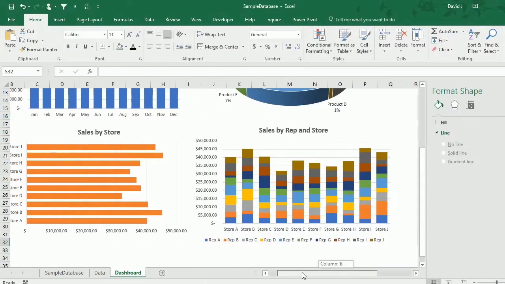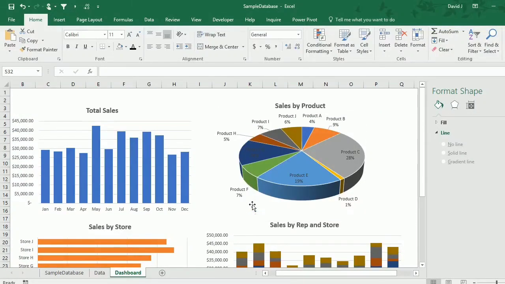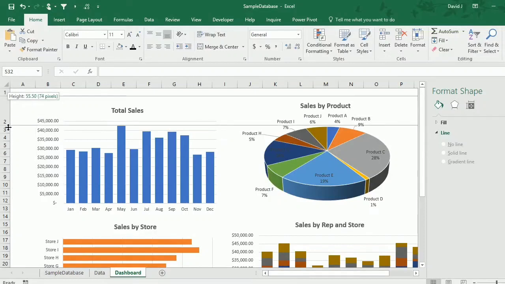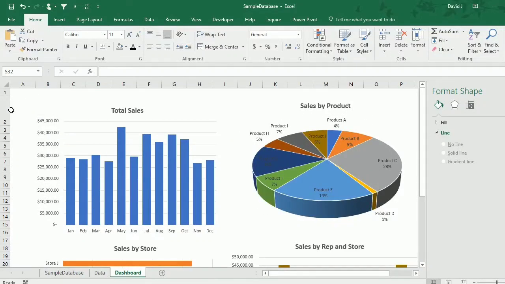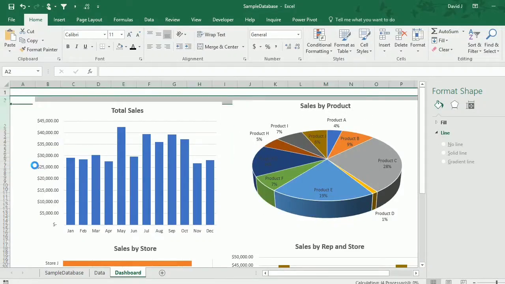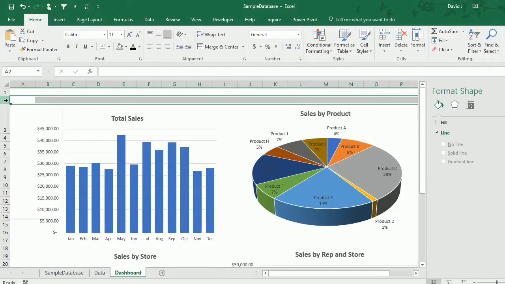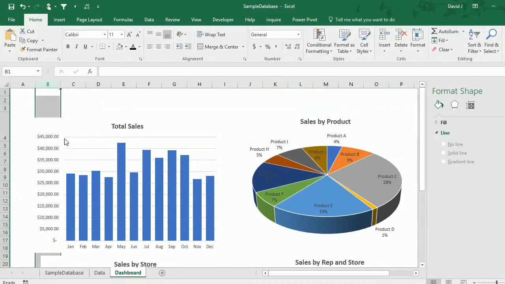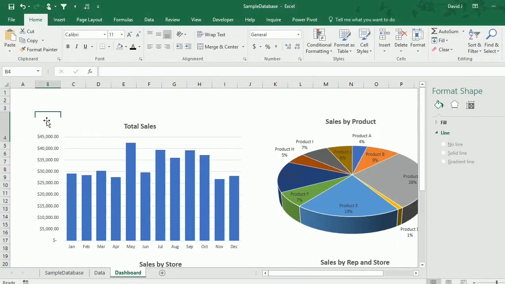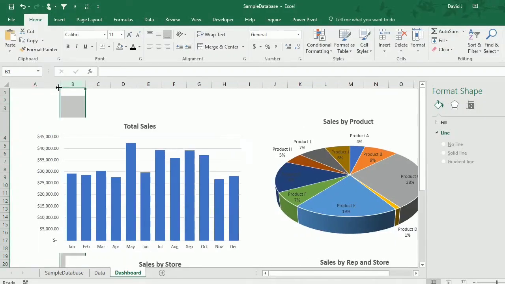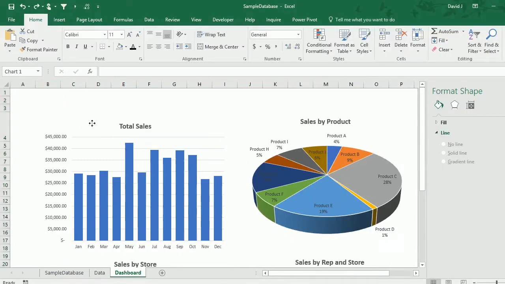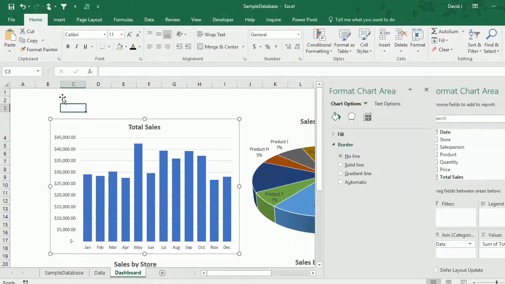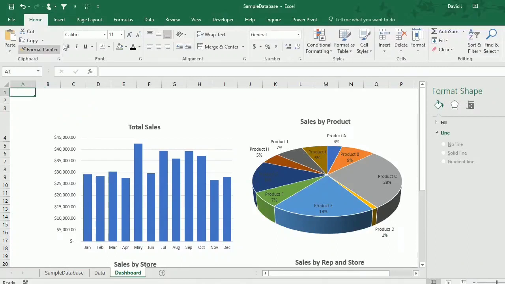Okay, so the pivot tables and pivot charts, they're all set up to go. But right now, they don't really do anything special. These are just regular charts. But what I'm going to do now is add slicers, which really are what sort of make these dashboards. Turns them into dynamic dashboards that will update right away based on your selections.